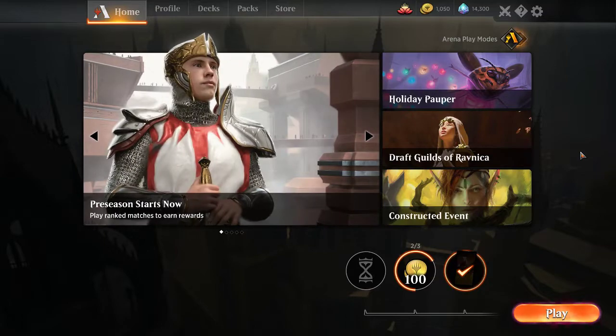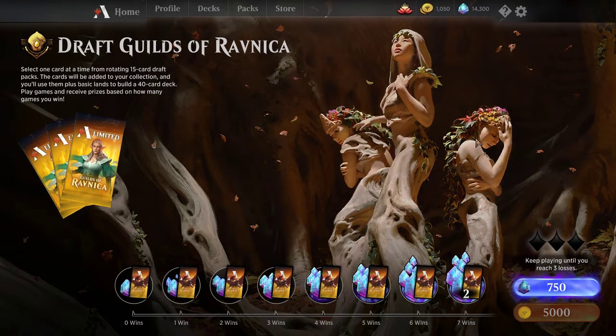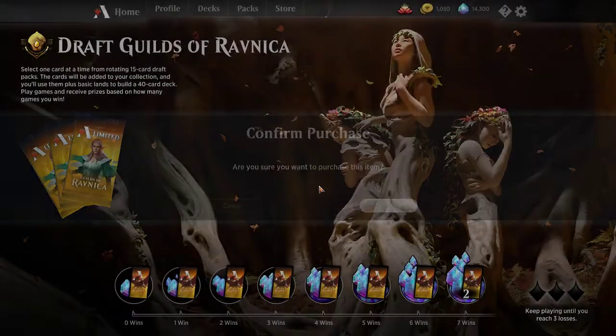We are also going to be doing a Ravnica, Guilds of Ravnica draft. So this is what we're going to be doing with our day today. Just a reminder, this is MTG Arena, not Magic Online. So we are going to be playing best of one matches here for our draft, so there will be no sideboarding. We're going to hop right on into it here.